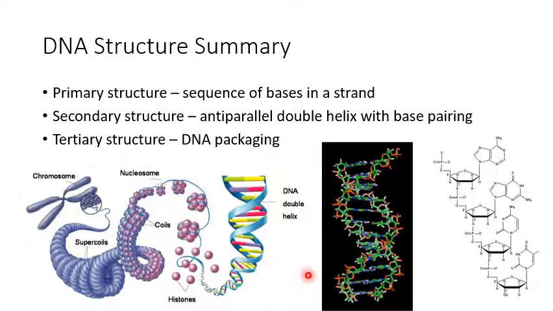Then the tertiary structure is the packaging of the DNA. First you're going to wrap it around histone proteins to get beads on a string. Then you're going to continue coiling that till you get a coil. Then you're going to continue coiling it until you get a supercoil. And then if the cell is going to divide, you're going to wind that supercoil up and attach it to a protein framework to form the traditional shape of a chromosome that we're familiar with. When it is loosely packed, it is active. When it is tightly packed, it is not active because there's no way to get in there and deal with it.